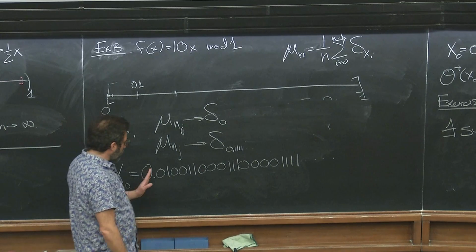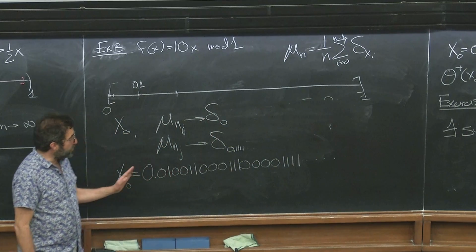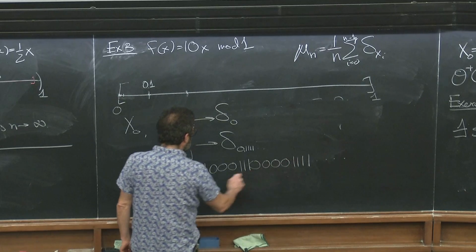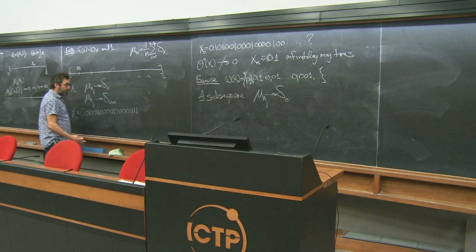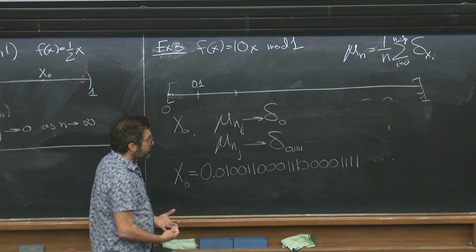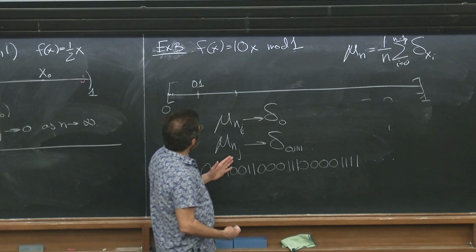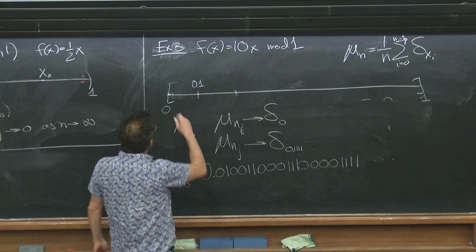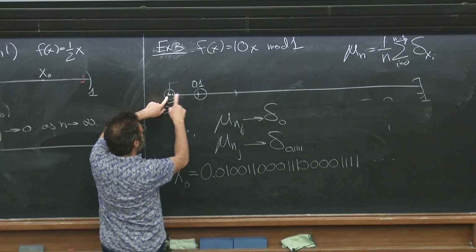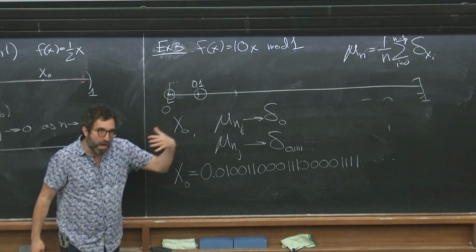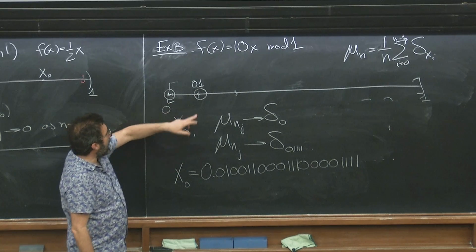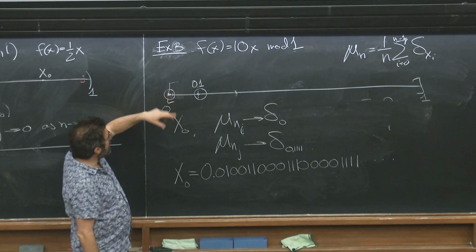And then if you look at the proportion of zeros and ones, this is just an intuitive thing, right? So to prove this, you really need to prove it using the definition of weak star limit, okay? But intuitively, it's really about the fact that you have arbitrarily large blocks of 0, and these very large blocks of 0 occur for a positive proportion of time. So when you look at the first 1 million iterates of this point, you really follow the same logic to what we used there, okay? So if you take very small neighborhoods of zeros and ones, when n is very large, you will see that you're spending a positive proportion of time in here and a positive proportion of time in here, which means that there is mass.